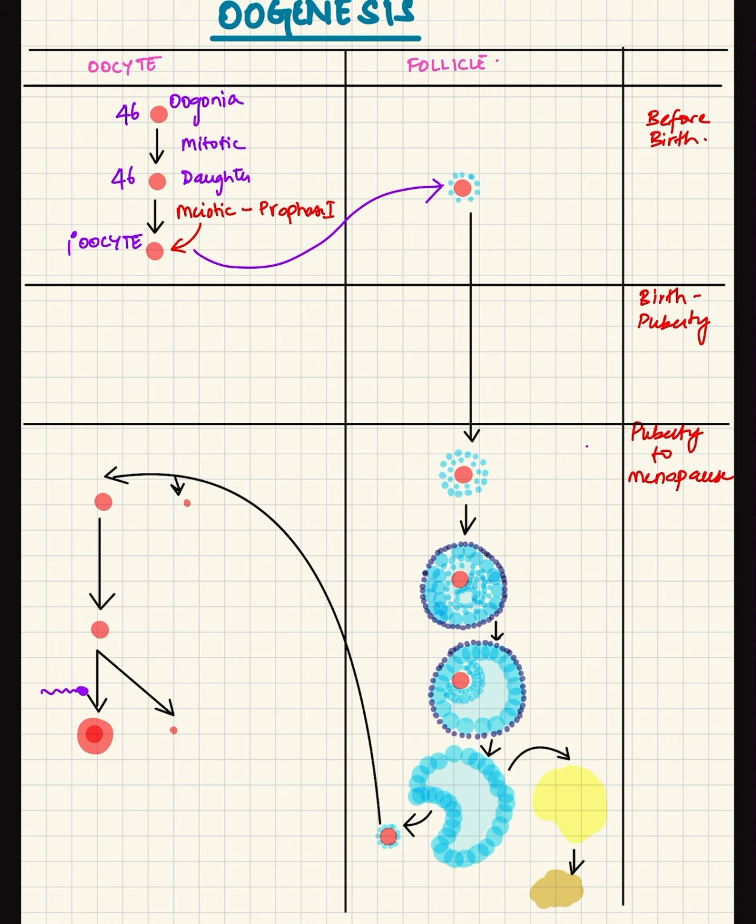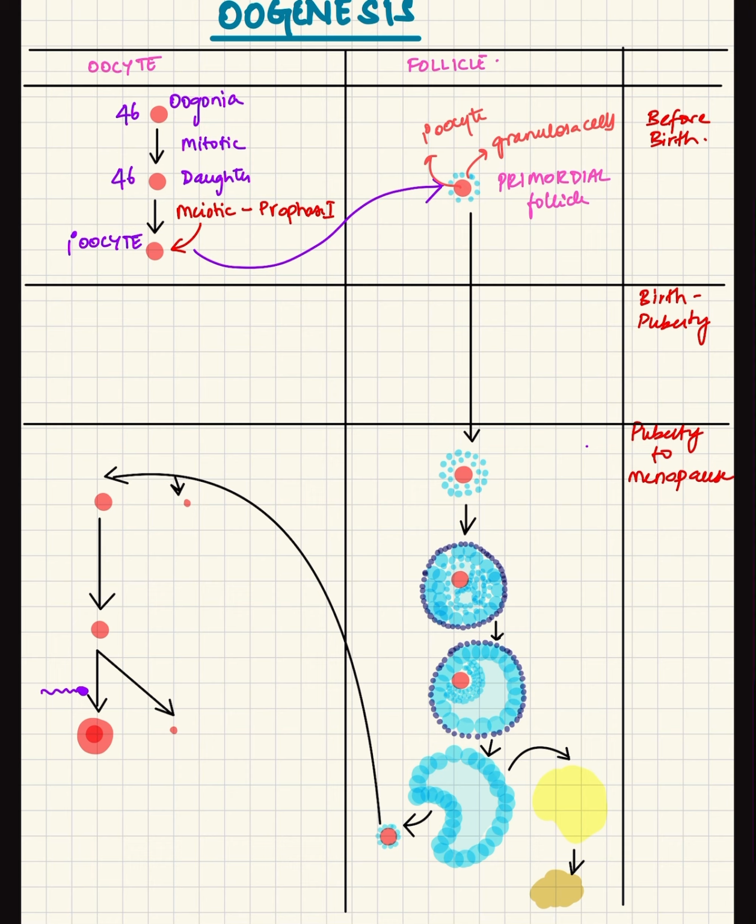The follicle that would be formed is when the primary oocyte is surrounded by a single layer of a specific type of cell called granulosa cell. So these are called granulosa cells, and this is the very same primary oocyte. This entity of primary oocyte surrounded by granulosa cell is called a primordial follicle. All of these things are happening before birth.